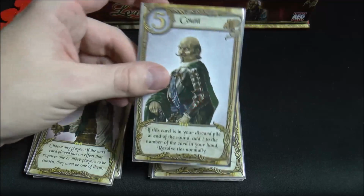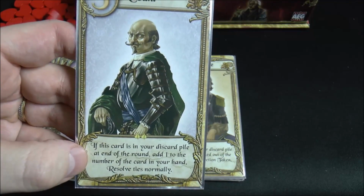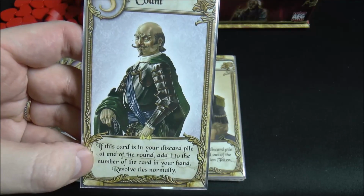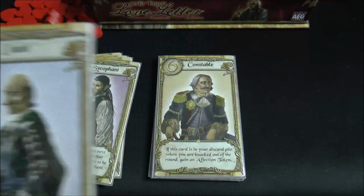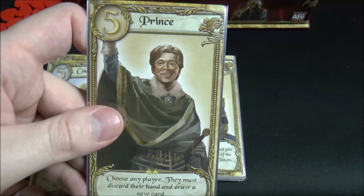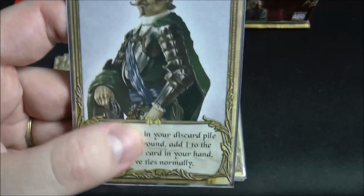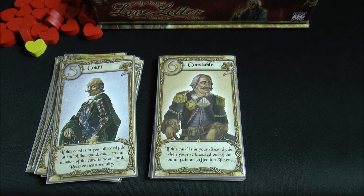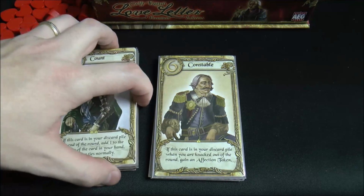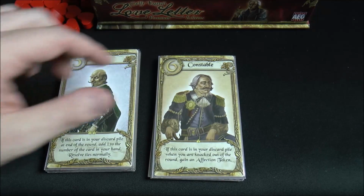And then here we start to get more interesting. We have the Count. It says, if this card is in your discard pile at the end of the round, add 1 to the number of the card in your hand. So again, at the end of the round, if you have the Prince, and this guy was in your discard pile, instead of it counting as 5, it would be a 6. And you can see there's actually 2 of these. It is possible to get both of them, and that will add +2. So you might be able to beat the Princess with a Countess or something like that. So that's a cool twist.